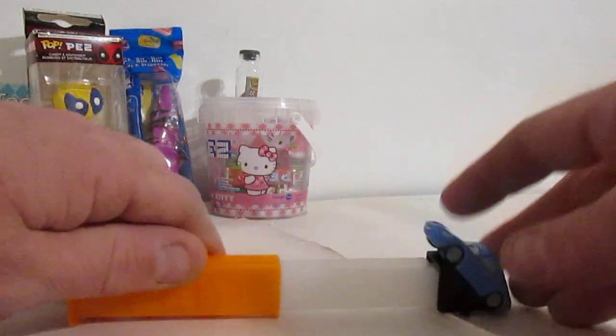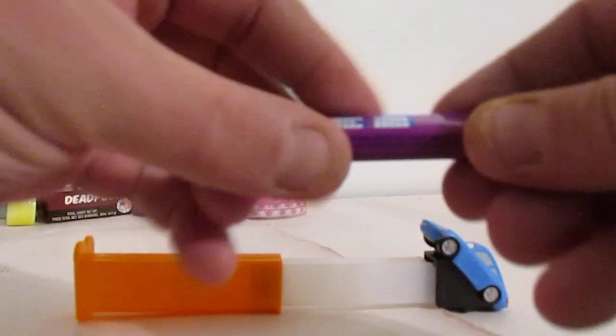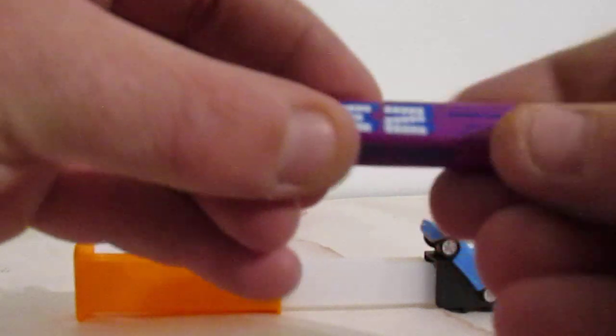Now, filling my PEZ dispenser, I like to pull it up like that so it stays open, and it will lock. Sometimes it'll snap back. But if you pull, kind of give it a little one of these, yeah, there we go, holds it open. My favorite PEZ is grape. Now back in the day you used to be able to slide it out and it fit right in. Now you have to kind of hope it tears for you the right way.